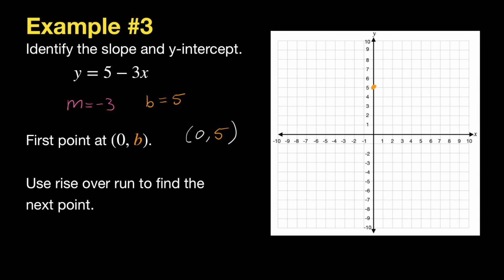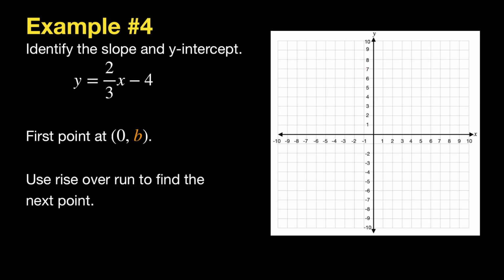Now, to find the second point, we're going to go to our y-intercept, and using the information from the slope, that is also our rise over run, we're going to move 3 units down because it's negative 3. So 1, 2, 3. And anytime that you have a whole number, you're only going to move 1 unit to the right. So this is going to be your next point at 1, 2. The only thing you need to do now is make a line that connects both points. And your line is going to look like this. We are done with this problem.